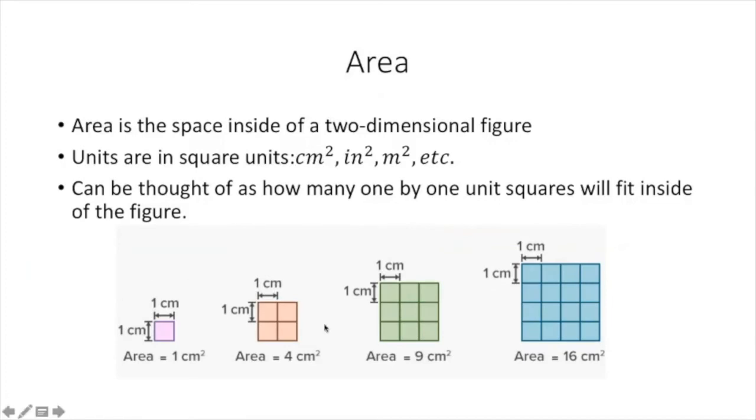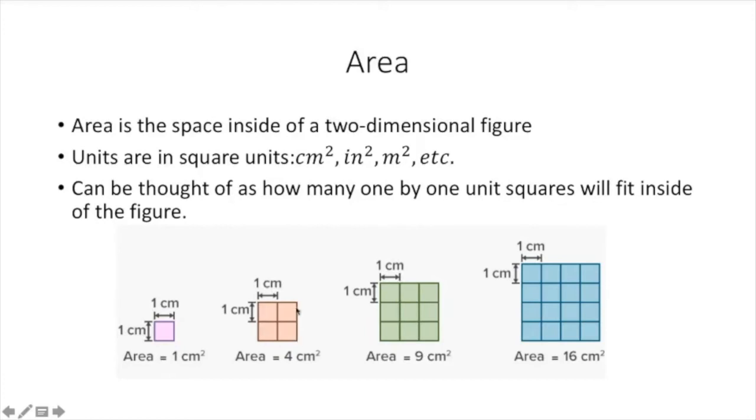So let's look at a shape over here. Here we have a big old square, and the units we're going with are centimeters on this. So the number of 1 centimeter by 1 centimeter squares that fits inside of this square would be 1, 2, 3, 4, 5, 6, 7, 8, 9. So 9 square centimeters fit inside of this shape. Right? It has a side length of 3 centimeters and 3 centimeters, which if you keep that in the back of your head, we're going to be talking about how to find these with a little math here.